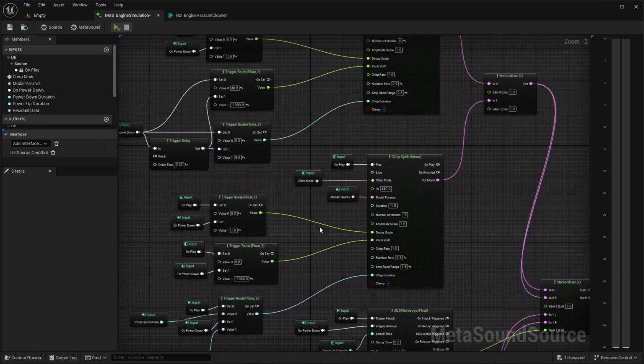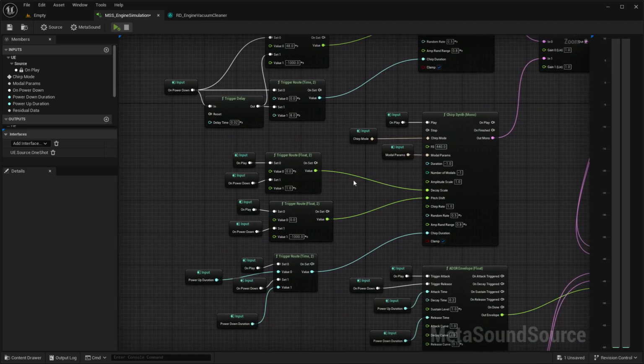And this is how you can use Chirp synthesizers and a residual synthesizer to simulate an engine sound.